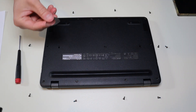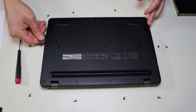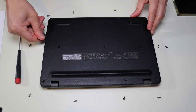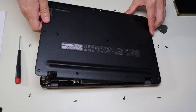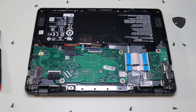Once all the screws are removed, we'll take a small flat pry tool and put it in between our bottom case and the rest of our computer. Don't put it too far in — you could damage some internal components. Keep it on the edge, be very careful but be firm. Go all the way across and pry it off. This one is actually coming up fairly easily — just had to get it started.